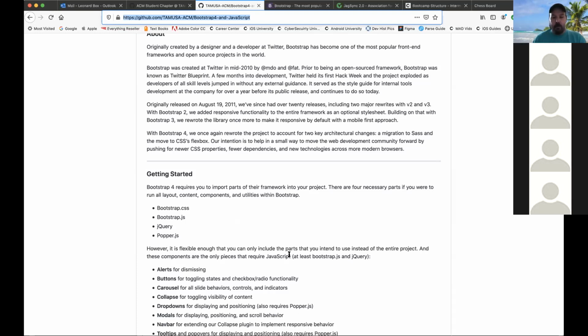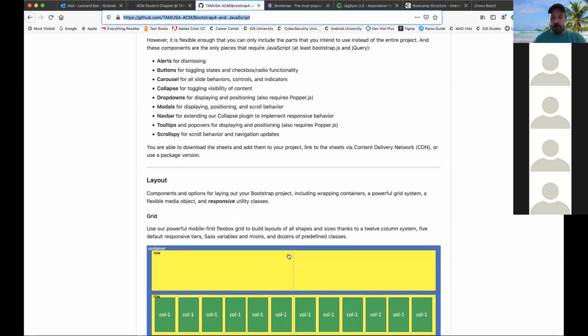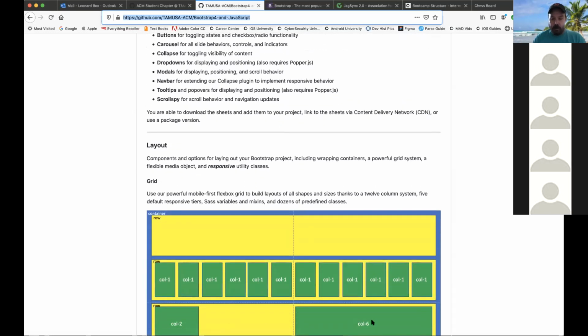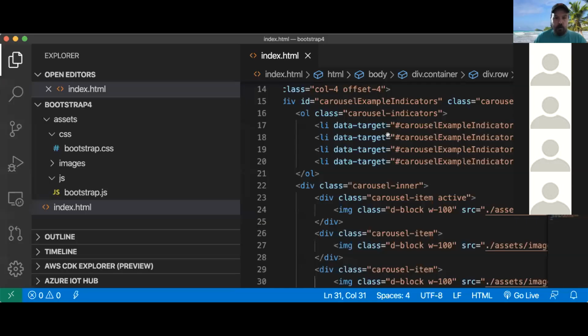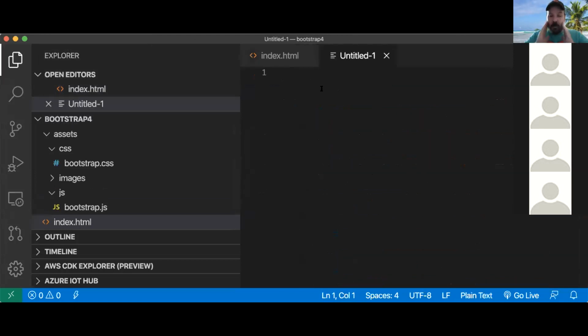And to use that, we're going to have to add a couple of things to your index file to start off with. But let me jump over to a new share here. Get on my Visual Studio Code. All right, I'm going to open up a new file. All right, so we're going to start off with an HTML file in order to get this first exercise going.